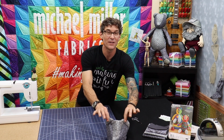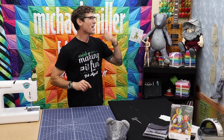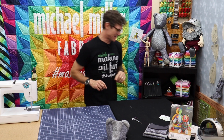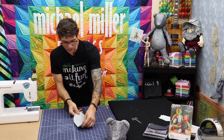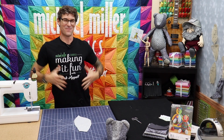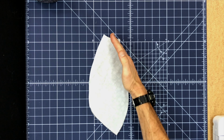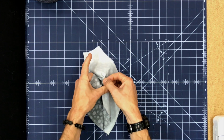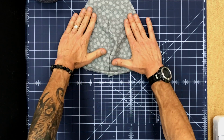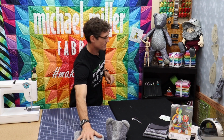So your head is technically finished in my opinion. Add a nose if you care to. I won't fight you on that one. And we're ready to start to move into the body pieces. Watch the body front. It's got kind of an odd shape, kind of like me. Anyway, it's kind of an odd shape to it as it comes around. We're going to stitch one side and clip it, and we're going to set it aside like this. So that's the body of the bear, the beginning of the bear, the front.